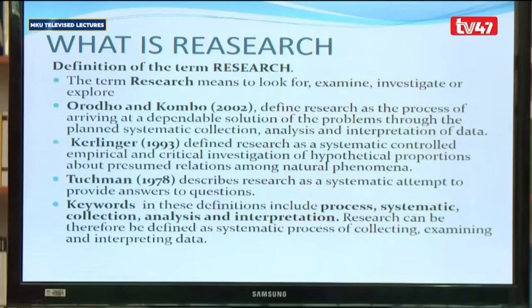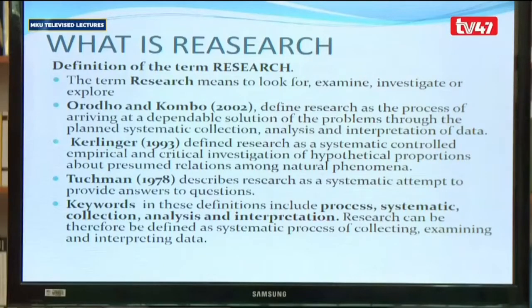by first defining the concept research. Research is something that has been with humanity right from the time of Adam and Eve. And it has been defined over time by different scholars, different individuals, and I want to believe that at the end of this particular course, you as a student should also be able to define the concept research using your own words based on your own understanding. But before we get there, let us look at the definitions that have been given by other scholars over time.